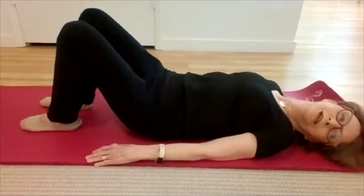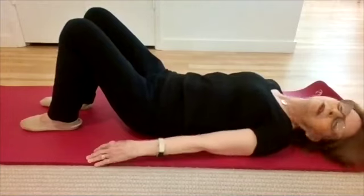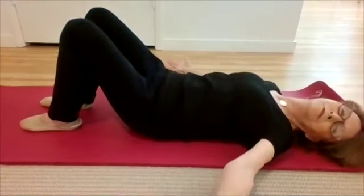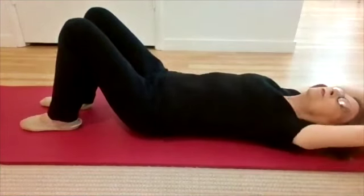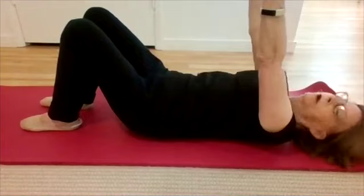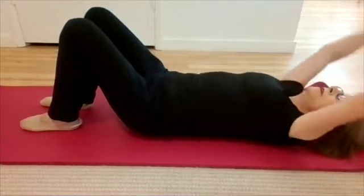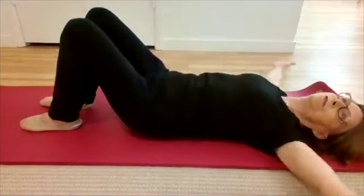Okay, and when you finish your last nose circle, then we are going to do a couple things for our shoulders. We're going to turn the palms to the ceiling. The arms are going to circle out. I'm stretching my fingertips out as far as I can get them to go. They're going to reach all the way overhead to the wall behind me. Then fingertips come up to the ceiling. So my shoulders are popped off the mat, then they come back down. These are called rib cage arms or angel arms. Up they go. Just a few, and then we're going to reverse it.